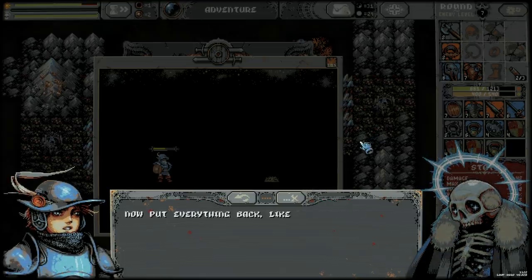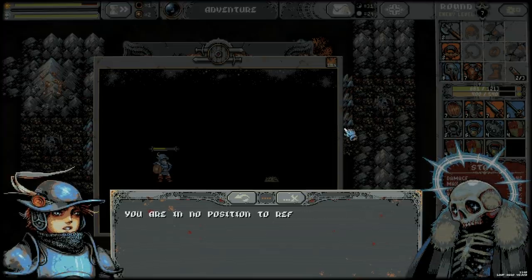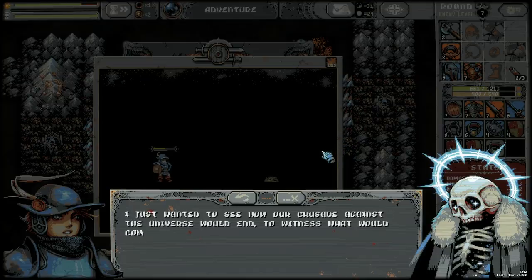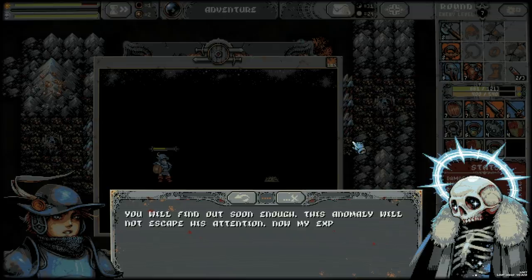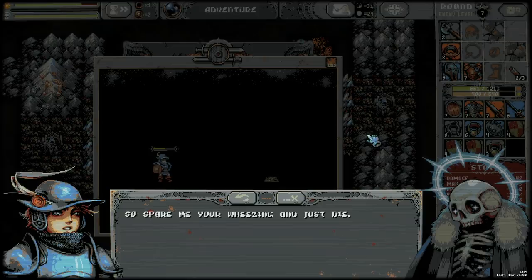I don't understand. Now put everything back like it was before. I can't. I've already completed my task. Even the result is not perfect. You're in no position to refuse, you sack of bones. He's already received everything I could gather. I just wanted to see how our crusade against the universe would end. To witness what would come of it. My presence is no longer required. Who is he? I get it, you're connected somehow, right? That's why... He'll find out soon enough. This anomaly will not escape his attention. Now my explanations would be meaningless to you. So spare me your wheezing and just die.